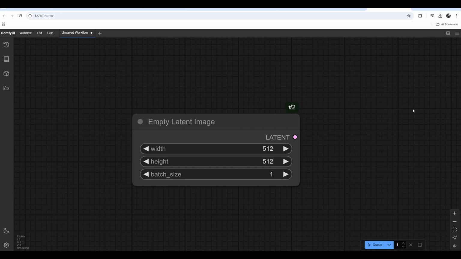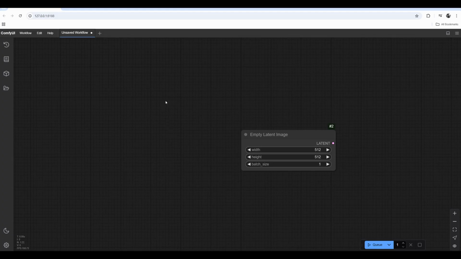And we can manipulate that latent space by feeding it information. We can feed it with a text prompt. We can feed it with another image, a style guide, another noise. We can introduce just a noise pattern to create a new image as the output. Our latent image will need some input.